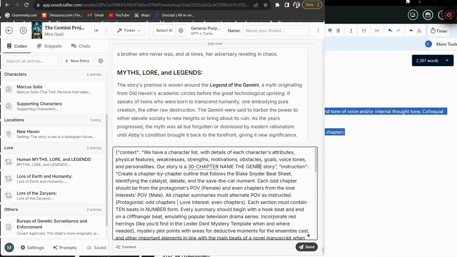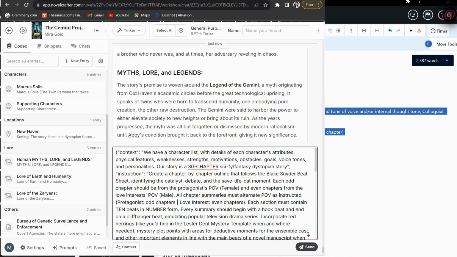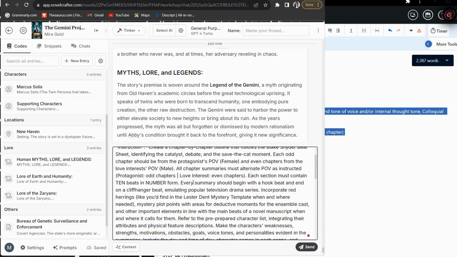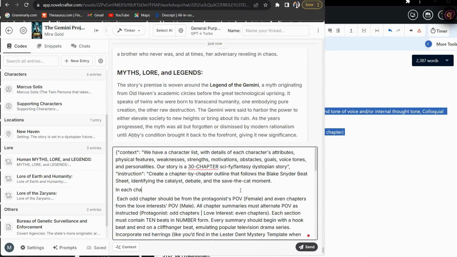Now, I could name the genre, or I could just keep it at, let's see, sci-fi fantasy. So I'm going to ask it to create a chapter by chapter outline that follows the Snyder beat sheet, identifying the catalyst. Now I can't say each odd chapter should be from the protagonist POV. What I can say is in each chapter, there will be 5 sections as follows.